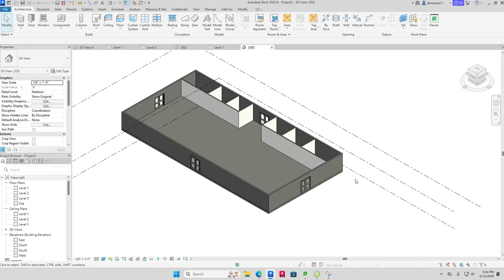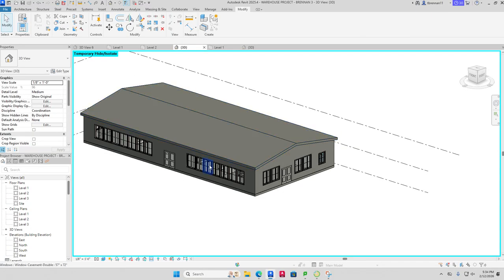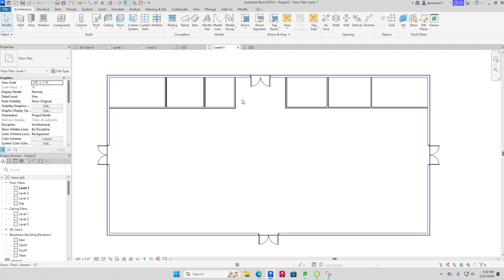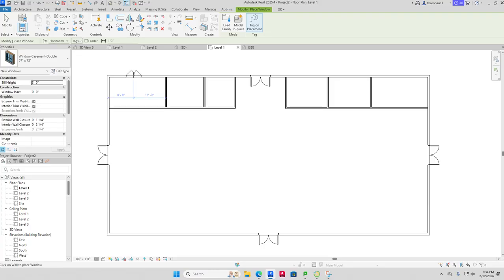Now, if I take a look at this in 3D, it's starting to look like this. And then what you would do besides that is the windows that I have laid out here. These are 57 by 72 inch casements. So I do the same thing going back to here. And I could just go ahead and place these as I want to. Since I've already got the windows here, I could center these right in here. And by the way, you typically want your casement windows to swing out. So we got that, and it automatically centers them. I'll put another one there. And then I could do this as well. So this is how we can make this work.